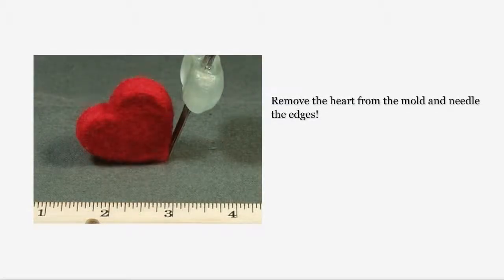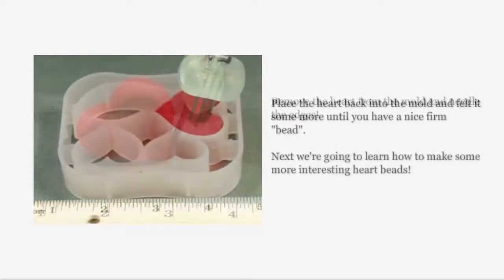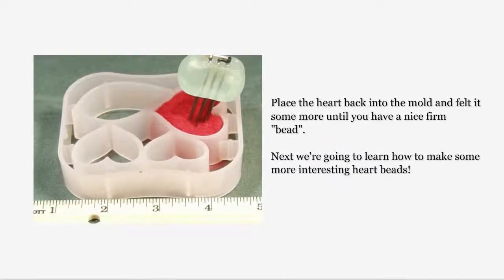Every now and then you should remove the heart from the mold and needle the edges. This is a very important step if you want your beads to be firm. Felt the heart edges very well. Place the heart back into the mold and felt it some more until you have a nice, firm bead. Now let's look at some simple ways to make beads that are much more interesting.